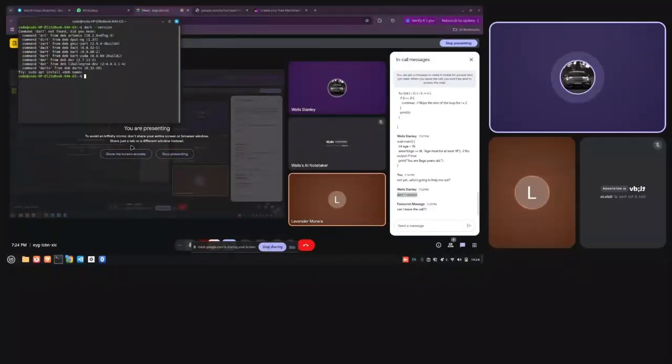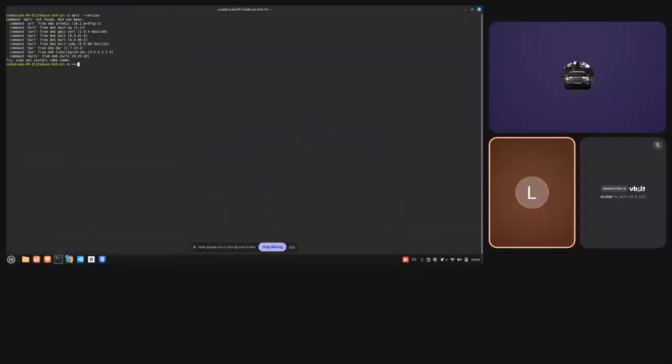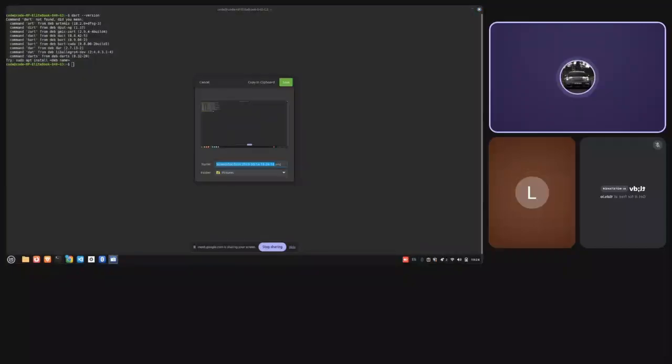Yeah, I can, but maybe you can try to enlarge the terminal. Okay. You're using Windows, or which OS is this? Ubuntu. Linux, yeah. Okay.